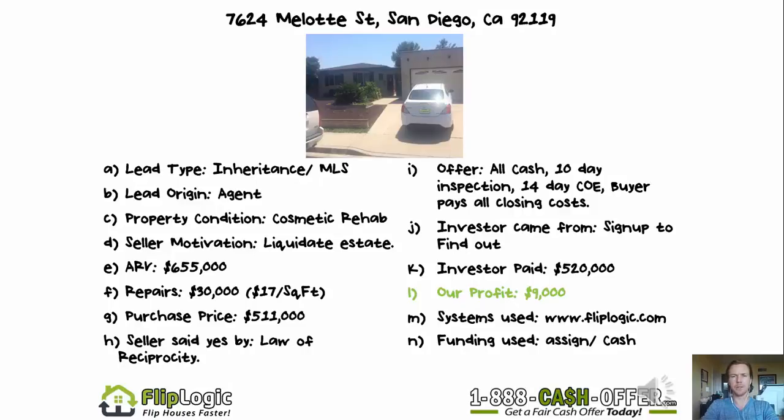And that sometimes happens. They'll post it on Craigslist, trying to make an effort to get some offers on their own. And there was somebody interested. And so the real key to getting deals under contract is, if you wind up in that situation, you don't want to be passive. You don't want to just put in an offer and wait for a counter.